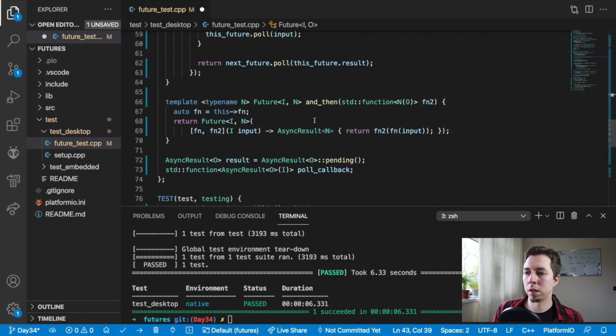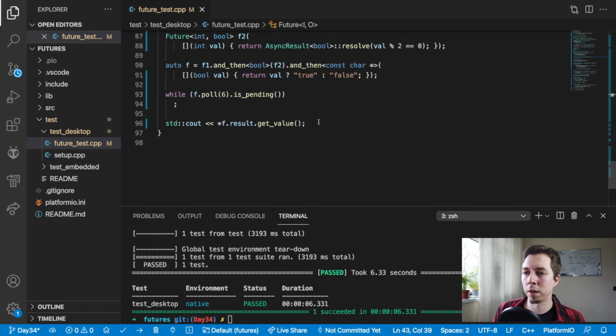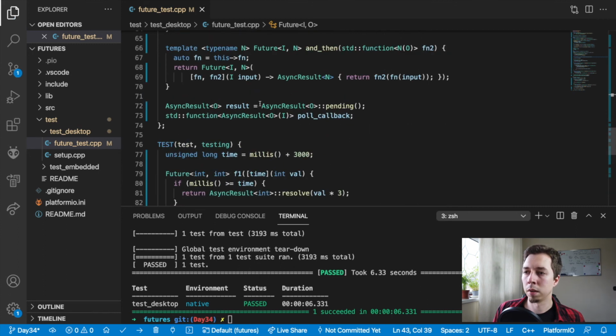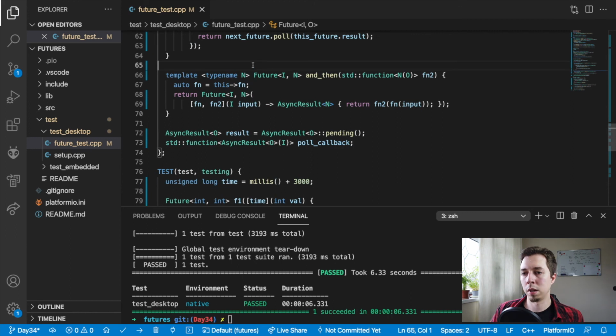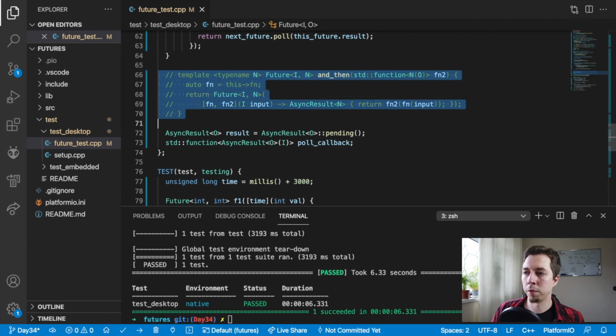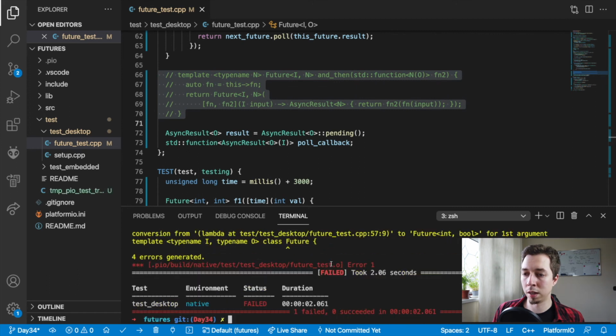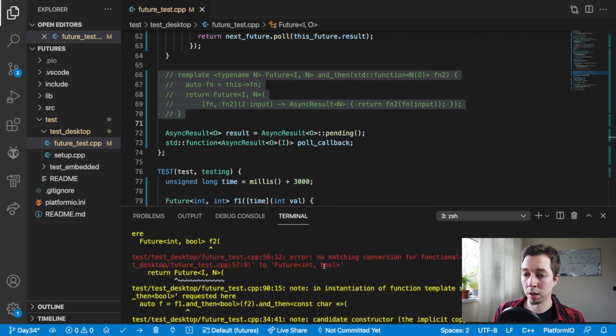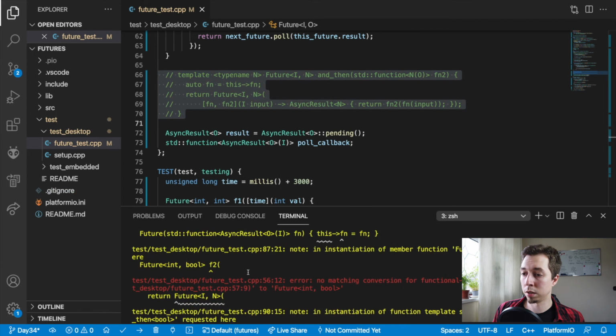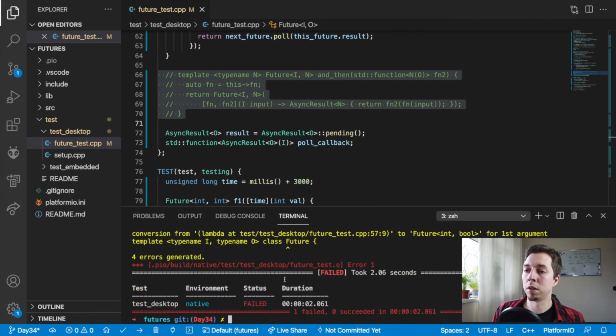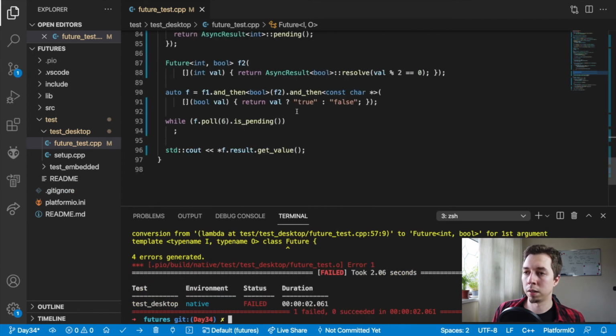And I think this is it. Nice to have tests so we can verify it. Let's verify it before I write the code for the logic for and then. Yeah, there's something I missed. Oh, this is because I added that.